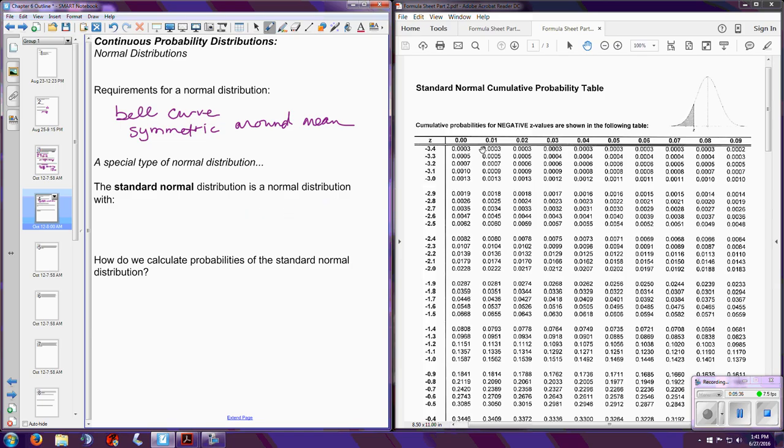Now, although we've said that things can be normal, you've probably heard the phrase approximately normal at this point of the course. But one thing that we will deal with in particular is called the standard normal distribution. The standard normal distribution is quite special to us because using this table, which if you look at over here, you'll notice standard normal probability table. The standard normal curve is something which we already have the probabilities associated with. Now, you could go ahead and find probabilities for something that does not follow the standard normal curve, the standard normal distribution. However, if you already have this table, then it's just a matter of converting things over. And I'll explain that.